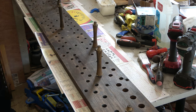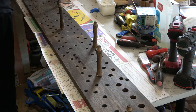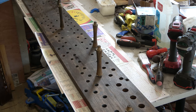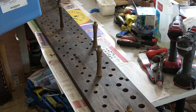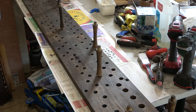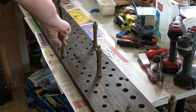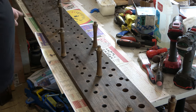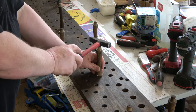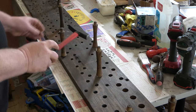Let's get the rubber mallet on some of these. You don't want them to be floppy because you're going to end up, if you do, with pipes swaying under their own weight. Yeah, I've ended up putting all but two in. I've ended up putting all but one in. That one I don't want to put in. So if I can find the rubber mallet, I can't. I'll tell you what, I'm going to use this metal hammer. I'm going to be very, very careful. It's the wrong tool.